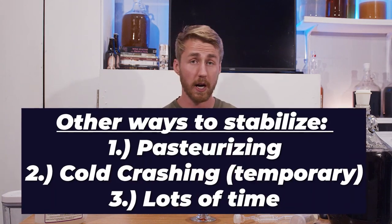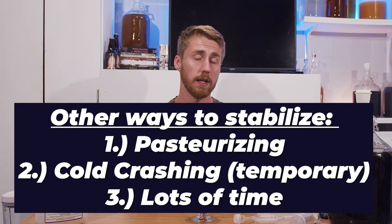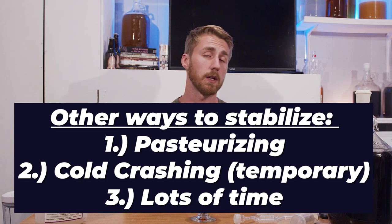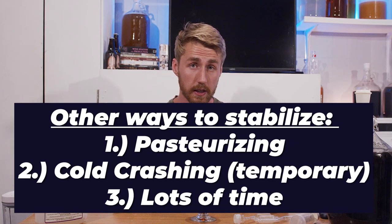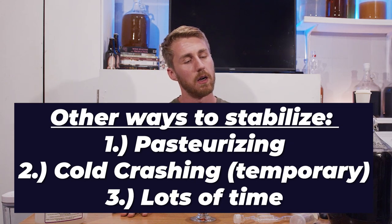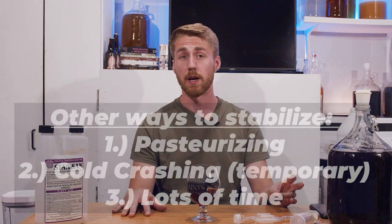So halted fermentation. You can halt fermentation in a couple other ways. Pasteurizing, cold crashing, which is temporary. Please do not think it's permanent. Don't be an idiot. Cold crashing, which is the act of putting something in a cold chamber, temporarily stops fermentation. Not permanently. Or a ton of time. And even time is iffy.